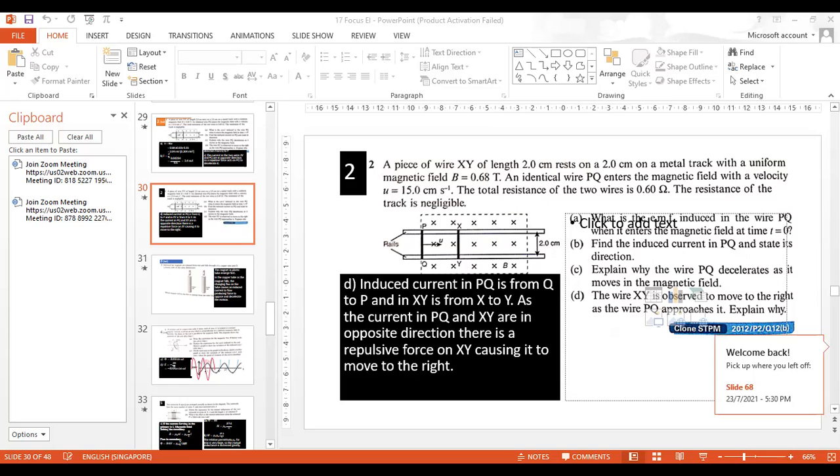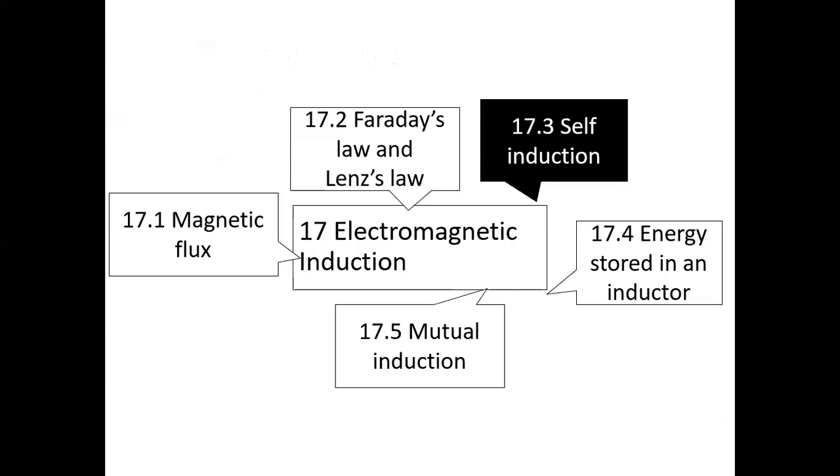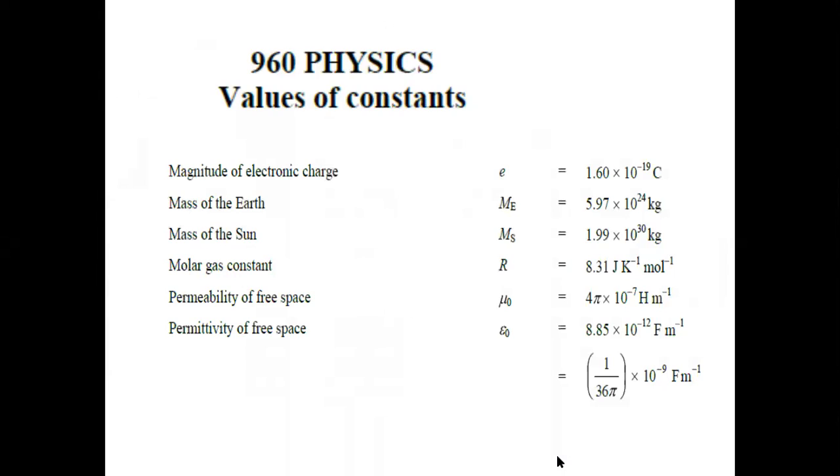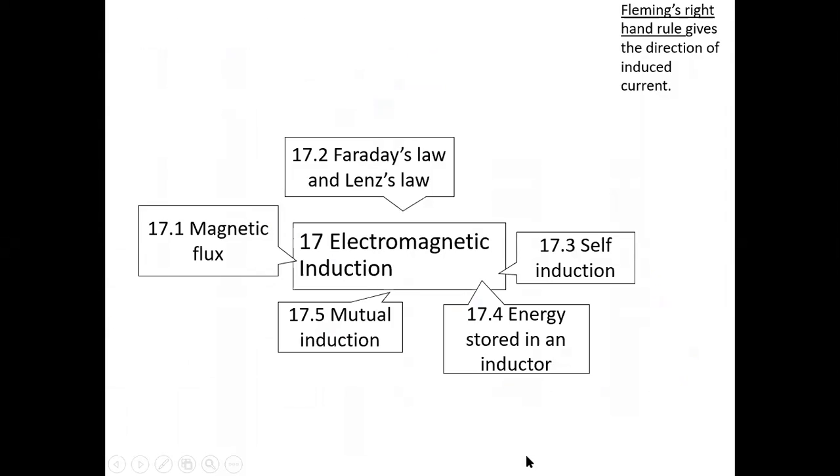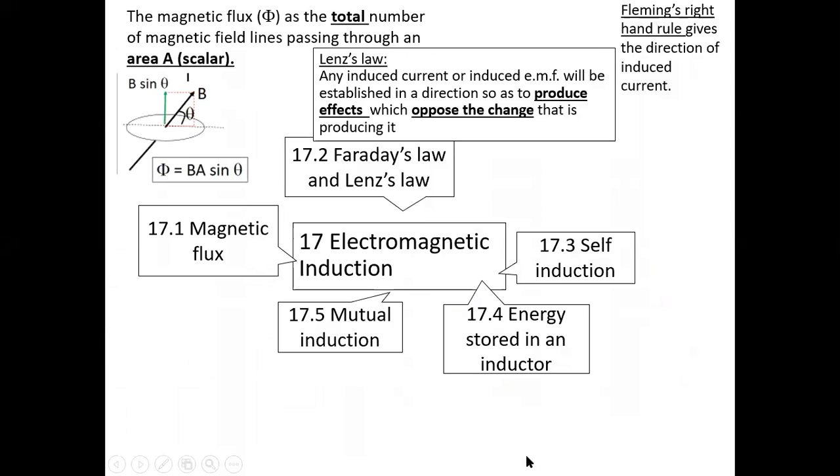Okay, if not, let's go over just the starting part, so that you can start and read your book. As I say, your book is quite good. Self-inductance, you still got 3 topics left. So next week, you'll probably only be able to start with self-induction. You're not going to complete it. And remember your values of constants, your formula, your data sheet. That's an essential one, permeability of free space. Where to find it. So all these things you must remember.